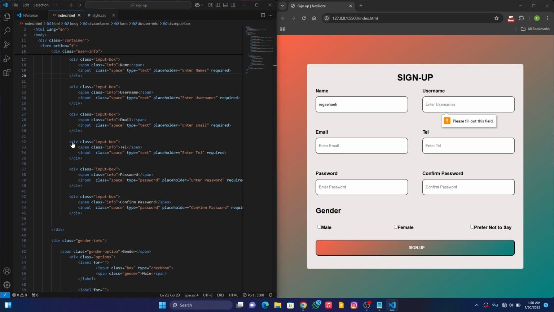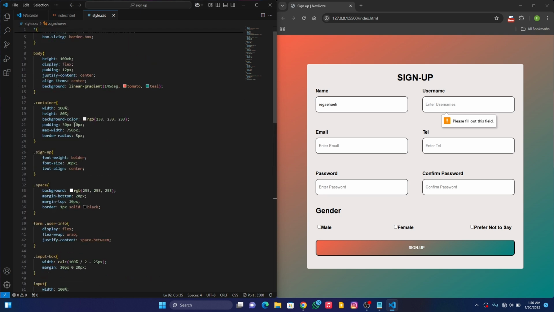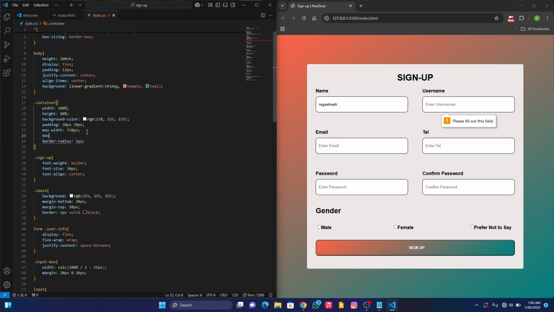Head over to this CSS file. In between this container, type out box shadow. So we'll be adding the first box shadow 10 px, and the work of this first 10 px is it takes care of the vertical aspect of this.